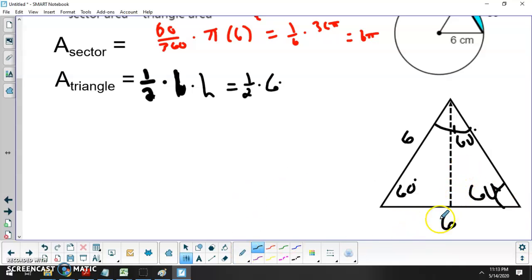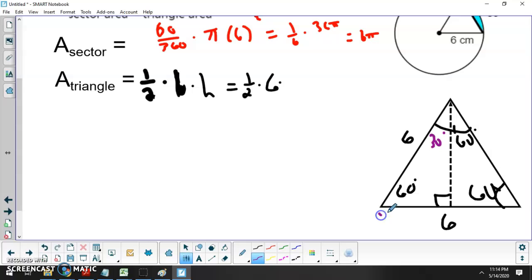All right, but we need to figure out the height of this triangle. That's the point here. Both the radii are going to be the same all the time in these circles. And the ones that I'm going to give you, you're going to be able to make into a 30, 60, 90 triangle or a 45, 45, 90 triangle. So if this is 60 degrees, we need to figure out what the height is. The hypotenuse is 6, which means this triangle is actually cut in half here. So this is 30.